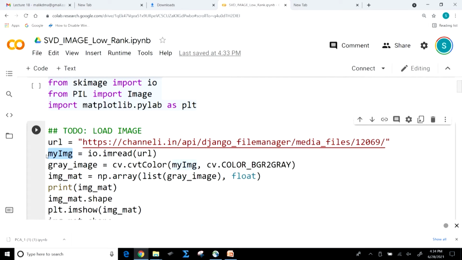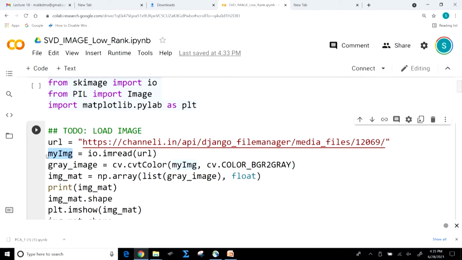So, this img is a color image. A color image will have m number of rows and n number of columns if it is an m by n image, and then it will have 3 bands, red band, green band and blue band, that is RGB. So, it will be a 3-dimensional array.